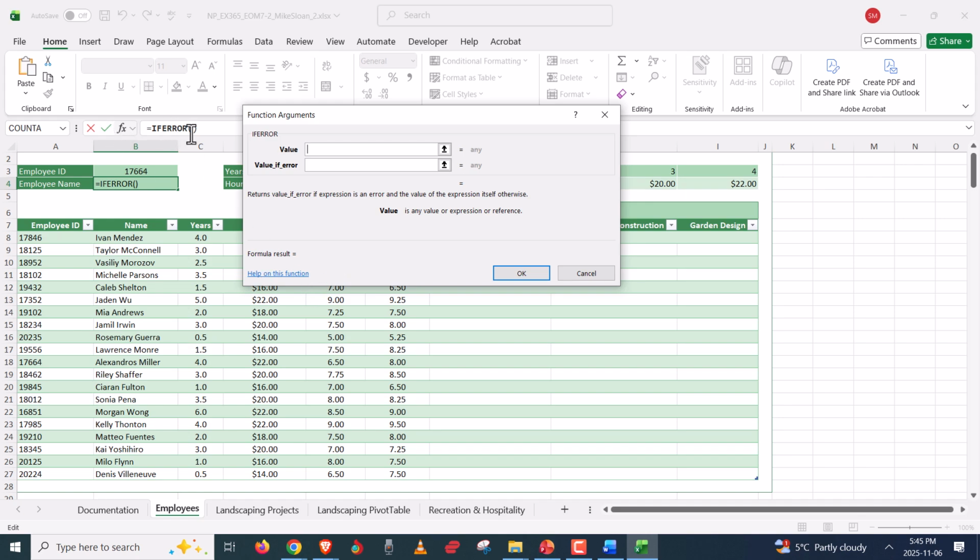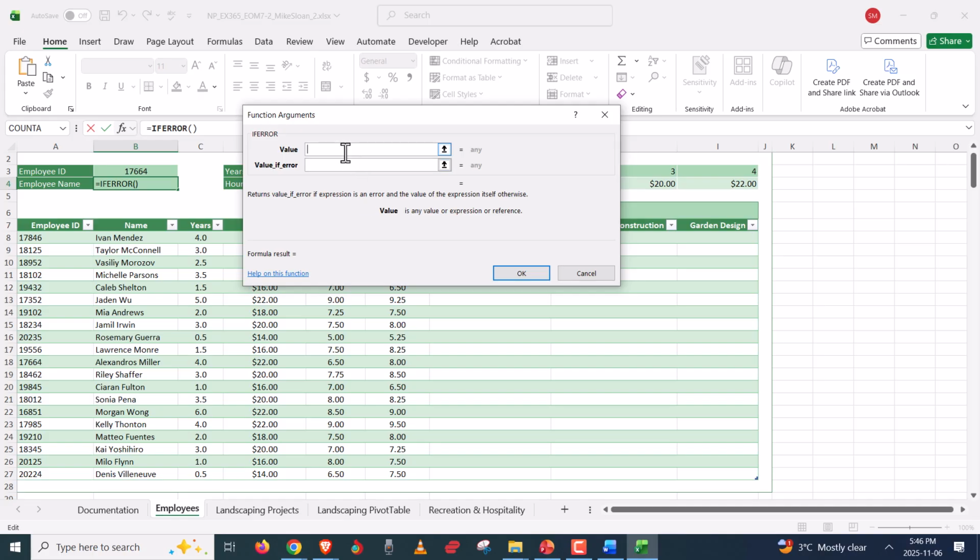As soon as you create the parenthesis for any function, when you click the FX, it will take you into the function wizard. Of course, I've always told you guys, you never need that if it's a single input function, like the date style functions, sum, min, max, average, all those. Count is very simple too, or count A is a single input. So this is a double input because the value is whatever you want in the cell, and then in case there's an error with what you have in the cell, you can give it a custom message.